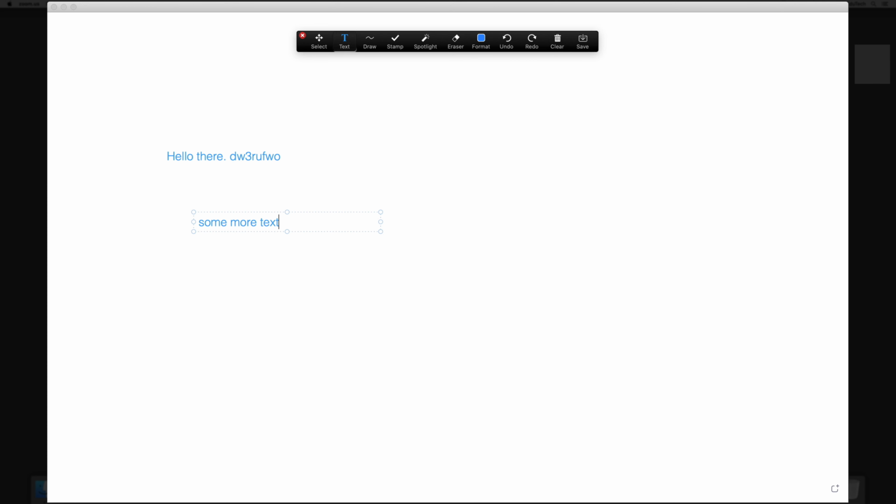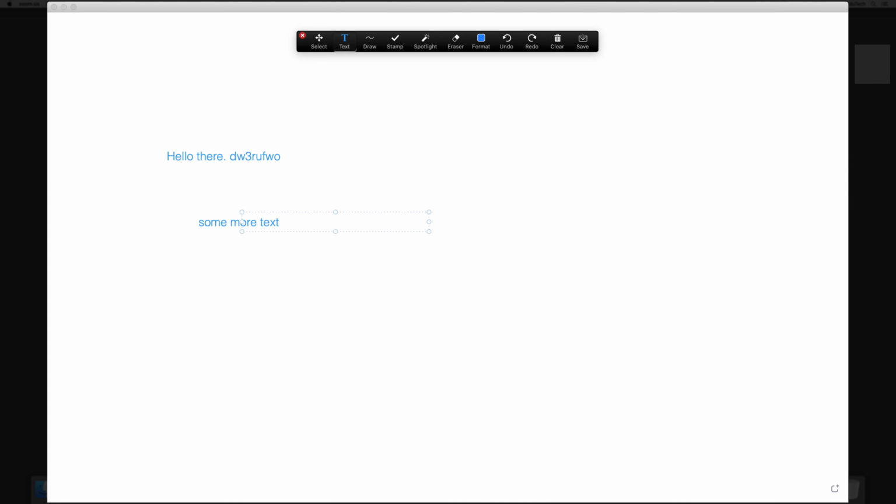So I'm just typing on my keyboard here. And if I click away from it, well, those two text boxes have been entered there. Now, with the text tool selected, if I now try to click here on these words, you can see a new text box comes up. But using the text tool, I can't edit the text that I have already entered.